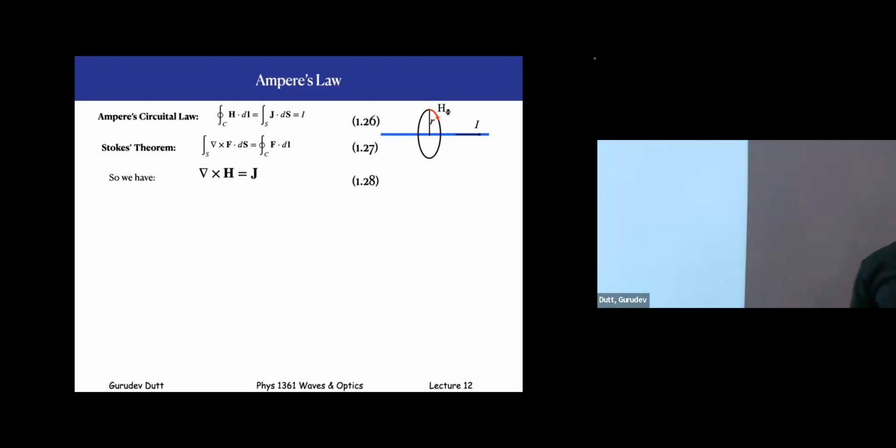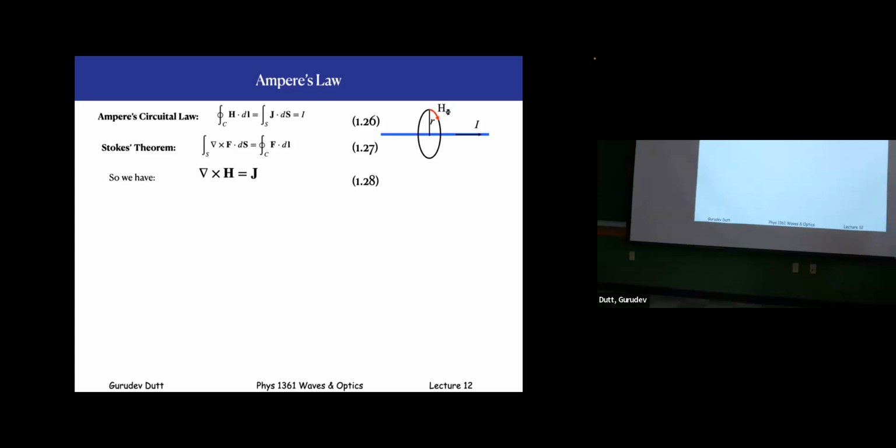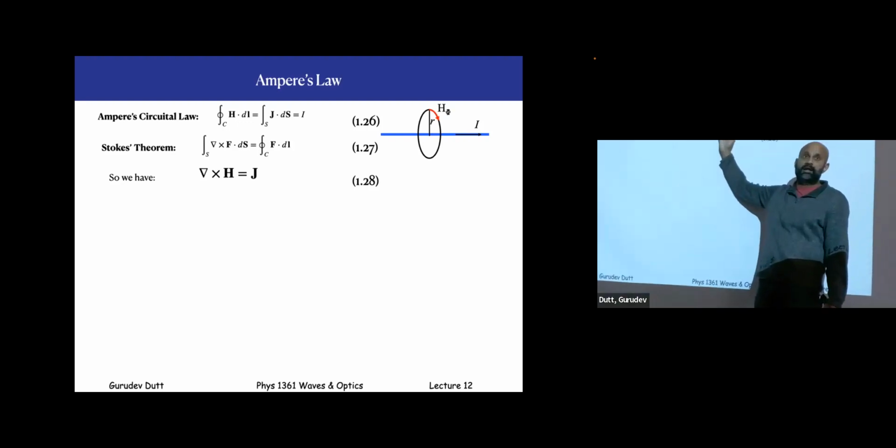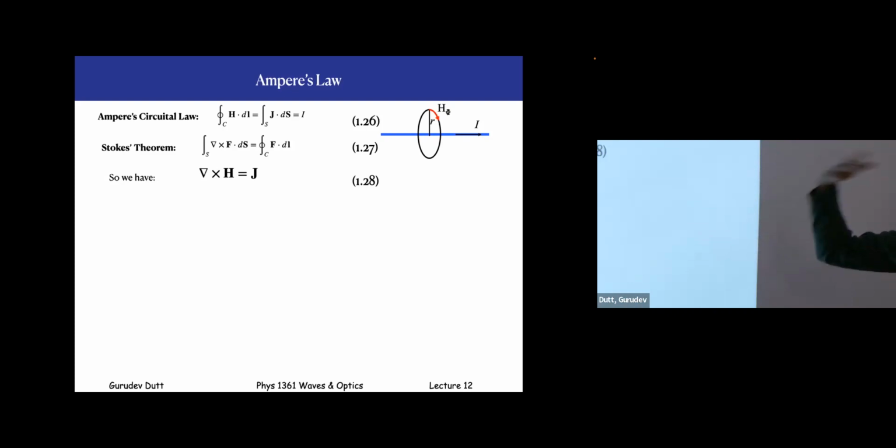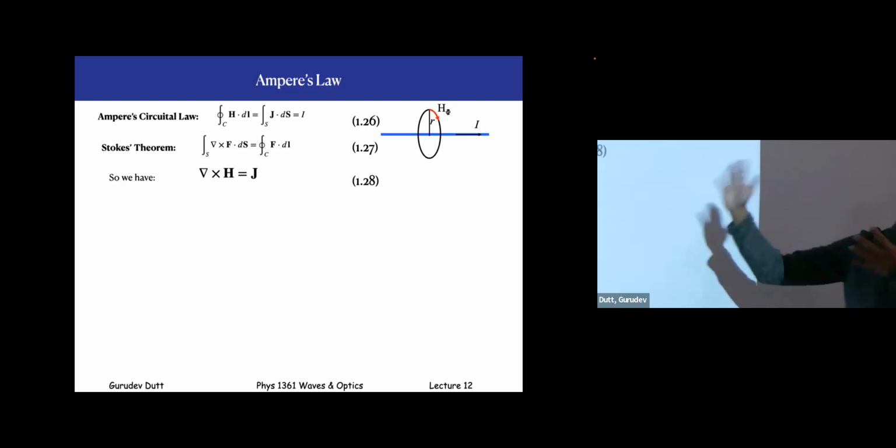Maxwell spotted that there was a certain asymmetry between this law and Faraday's law that I wrote down earlier. Faraday's law showed that a changing magnetic field causes an electric field: del cross E equals minus dou B over dou T. But in this expression, which says del cross H is equal to just J, there's no term that relates it to the electric field. He believed there must be a symmetry element, and he understood how to do that. He came up with a thought experiment which said that when there's a changing electric field, there must also be a magnetic field. I'm not going to go through that thought experiment.